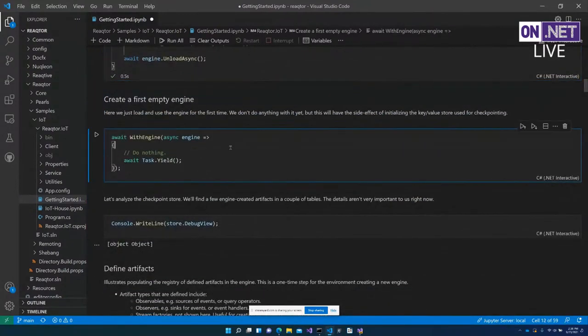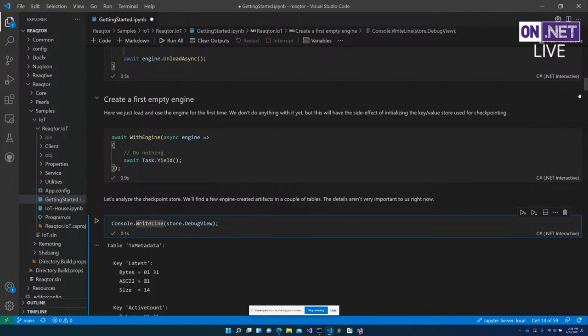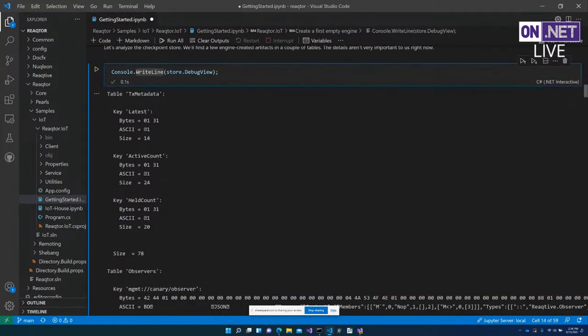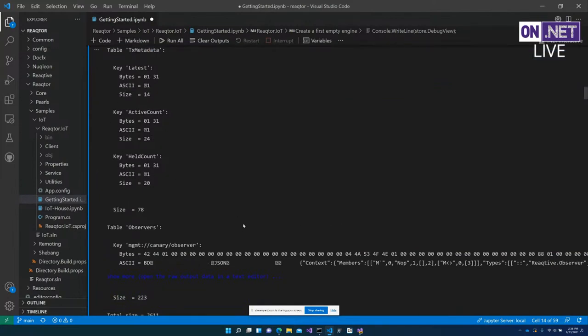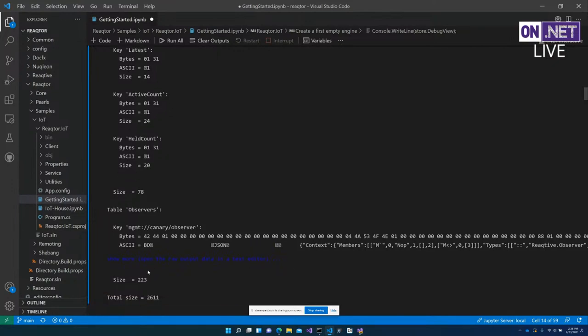So that's that. And so what I'm going to do here is use that little helper that I created higher up to create an engine. It will recover, but there's nothing to recover. We're not going to do anything with the engine, and then it's going to persist itself and shut down. So this is the way I'm demonstrating using that core facility. And so what's happening now is that I have on disk a little state store that contains the state of my query engine. And as you can see, it only contains 2 kilobytes of data structures because there's nothing in it. It's an empty, blank new engine. And there's a couple of entries in there just for bookkeeping purposes.